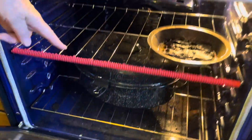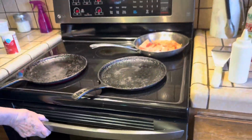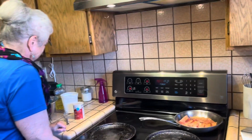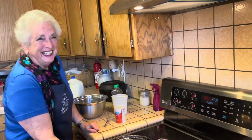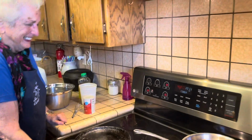Yes, there it is down there in the roaster. Oh, look at Jim's. And I cooked. Oh, that's Jim's bacon. Oops. Candid moment. We have dead bacon in the oven.